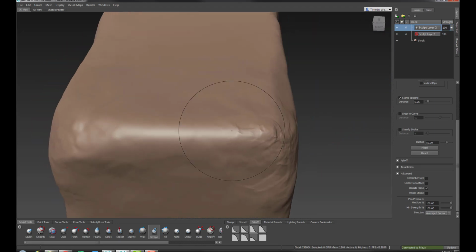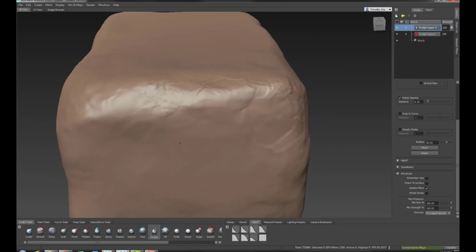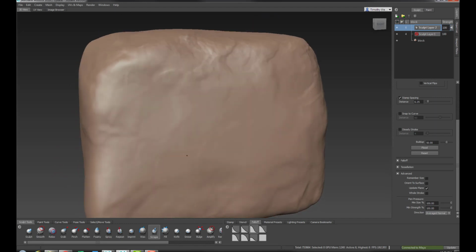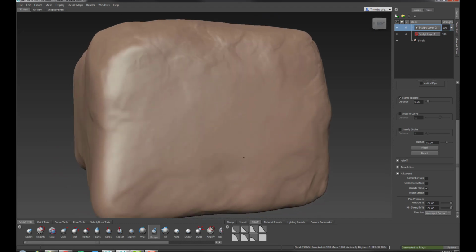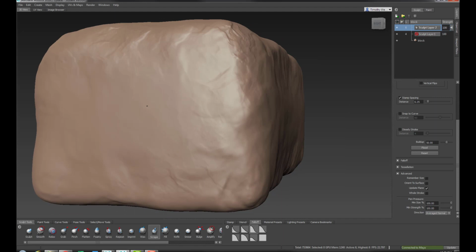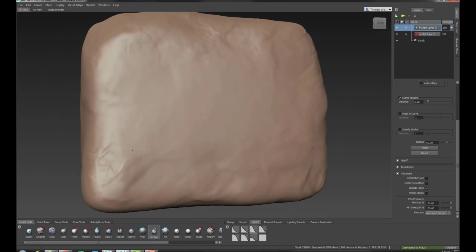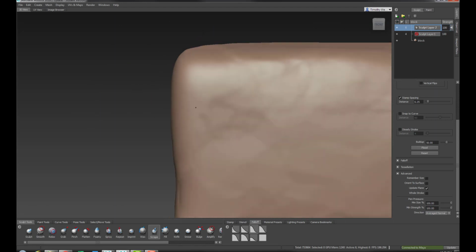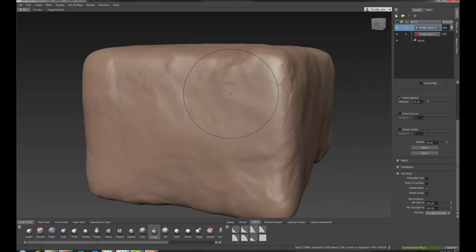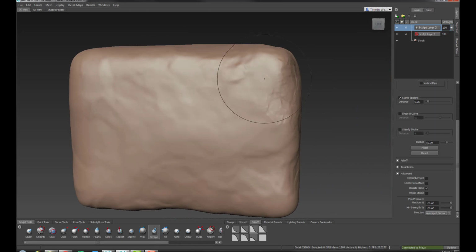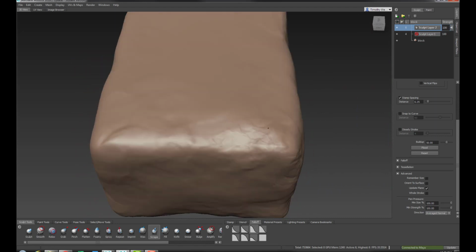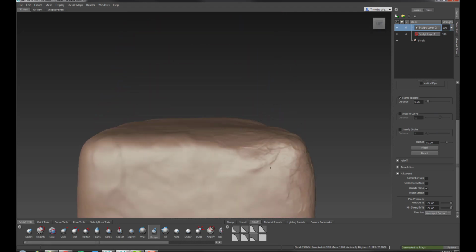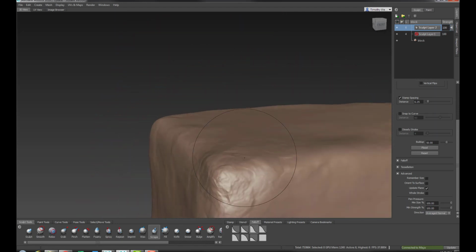I'm just sort of sculpting around here a little bit, trying to get some more detail into this area. Now, if we wanted a sharper edge, something over here, we could sort of sculpt that down. All right, you can get a little sharper.